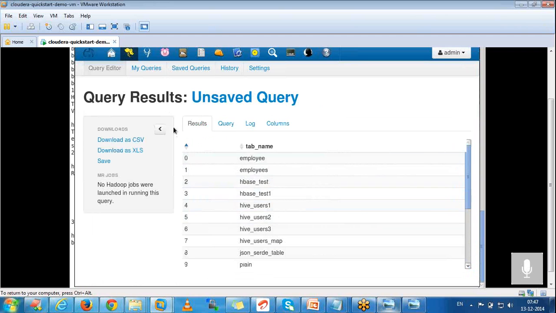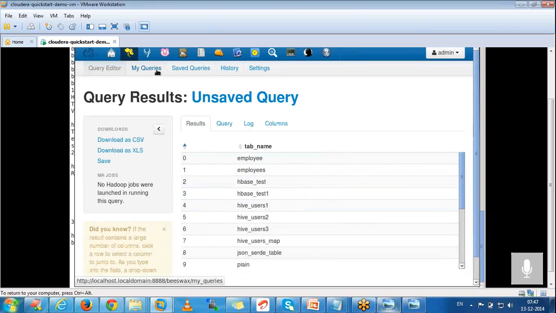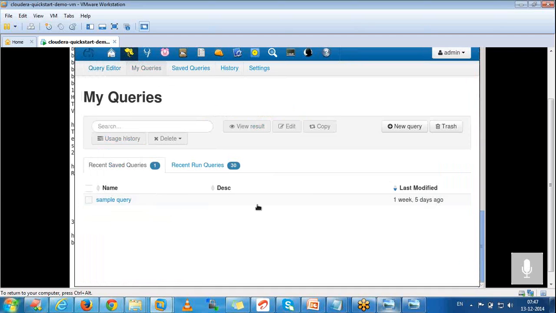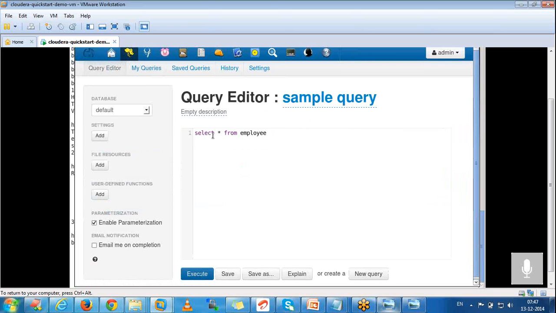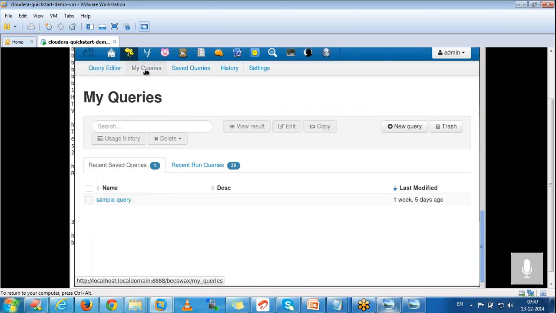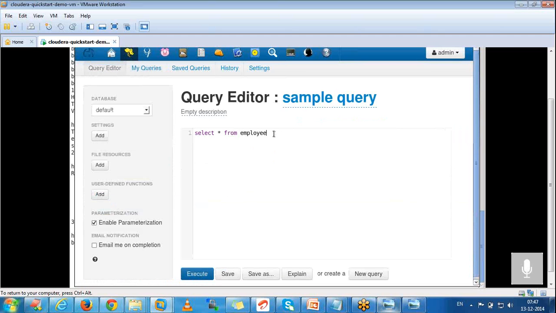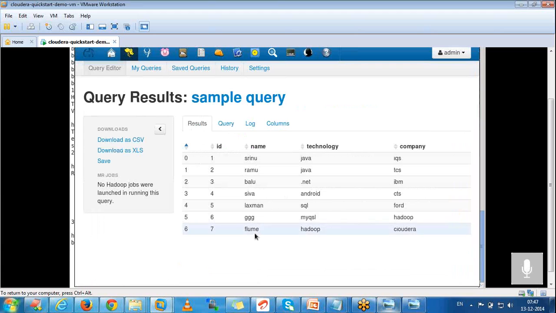If you want to store any query, you can store the queries and execute them here. Here I have saved one query, that is a sample query. So instead of remembering the queries, you can save the query, and if you click on it, you can execute that query.